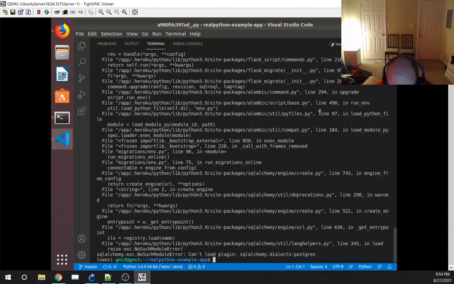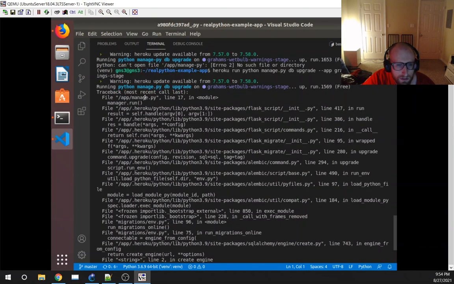No such module, can't load sqlalchemy.dialects.postgres. So this is line 17 in manage.py.